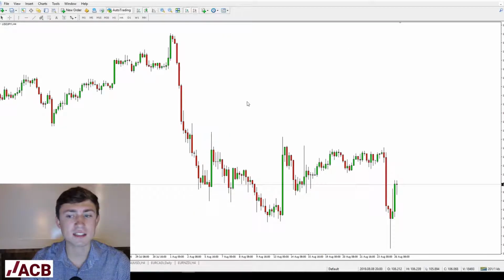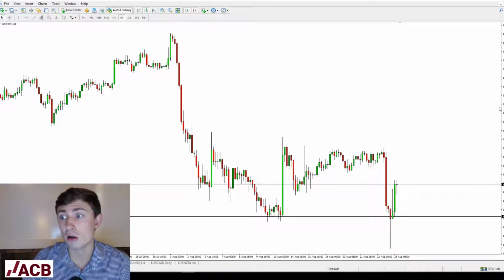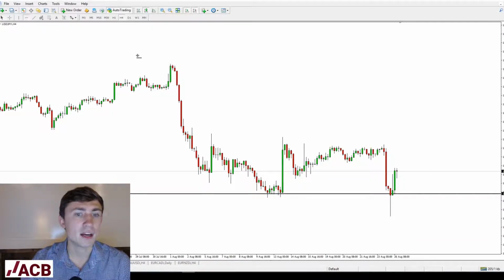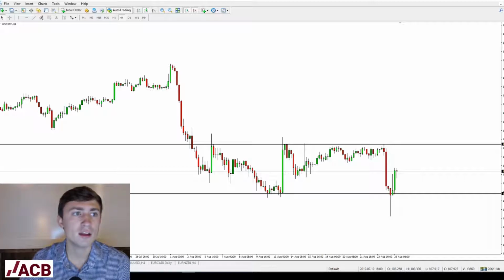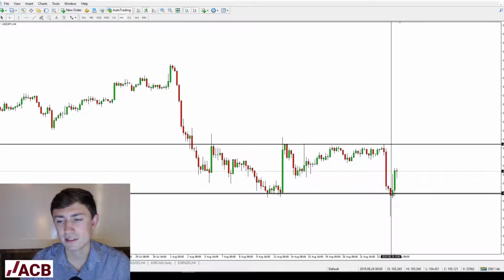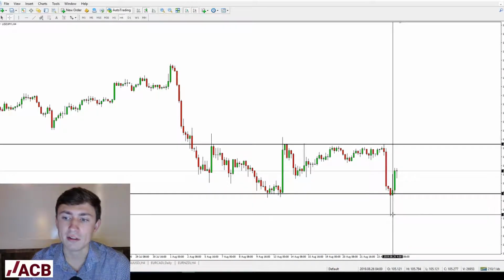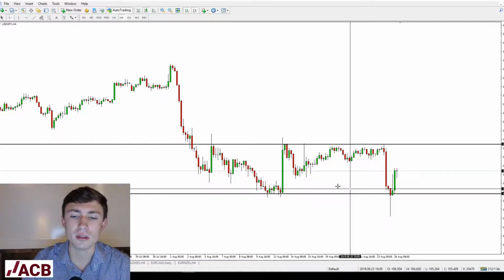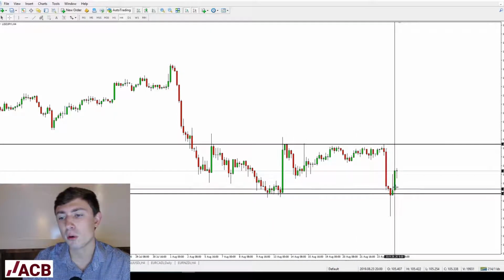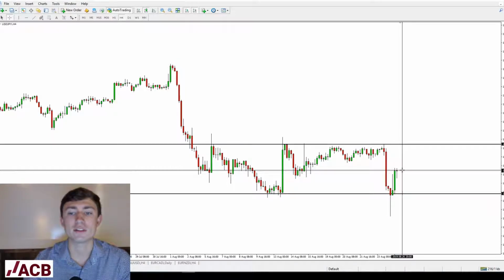USD JPY is going to be our next one. Taking a look at the 4-hour chart here, you can see we did get a quick jump or fall through this lower structure and are currently still respecting this channel. USD JPY did make a movement to the downside at the start of the week, jumping down and wicking down below support, but actually ended up holding that support level and is now finding a bounce off of that structure.